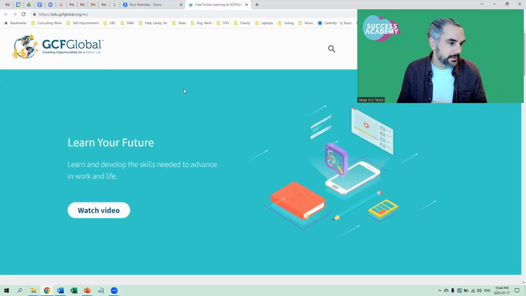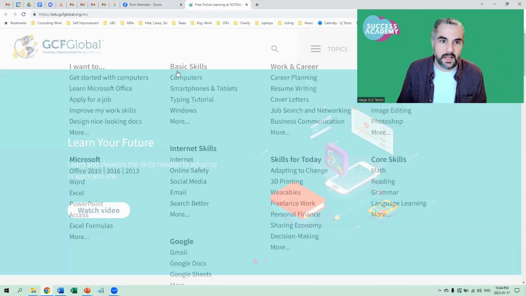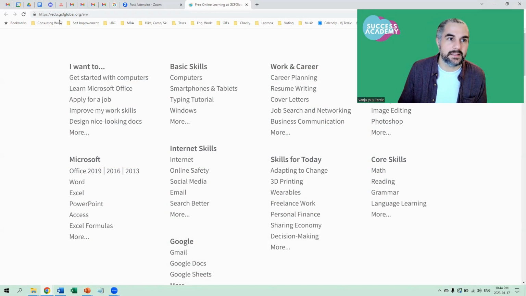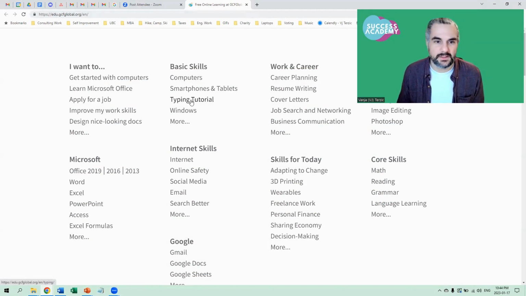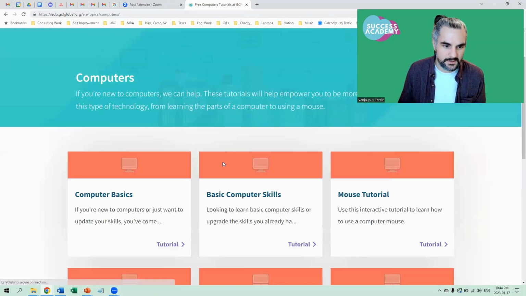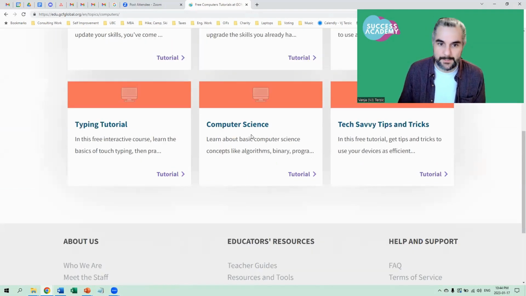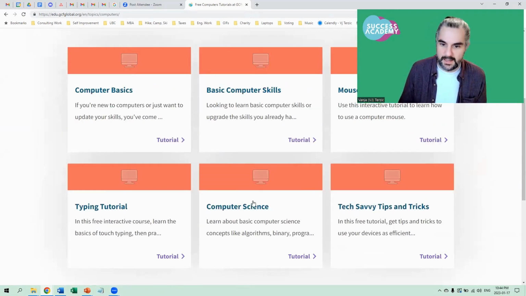So here's the link. It's a great website. There's various topics here, basic skills, computers. Again, this is by the GCF Global. I really enjoy using this site when I'm teaching this content. Let's say if you want to go to computers, for instance, you can go to computer basics, mouse tutorial, typing tutorial, computer science.